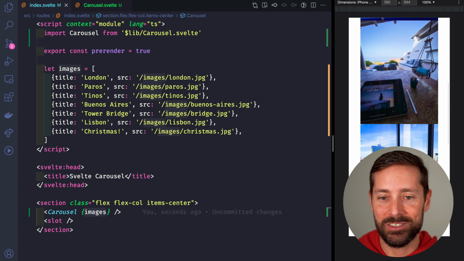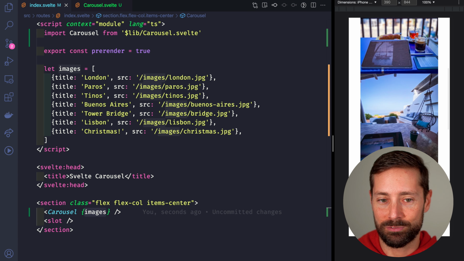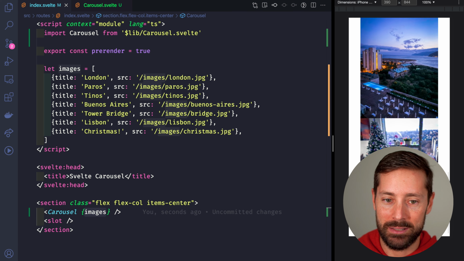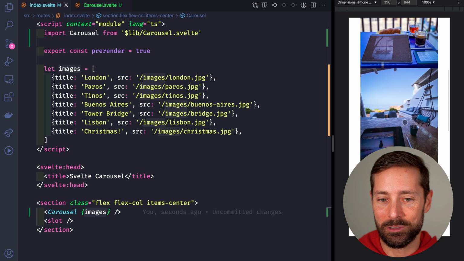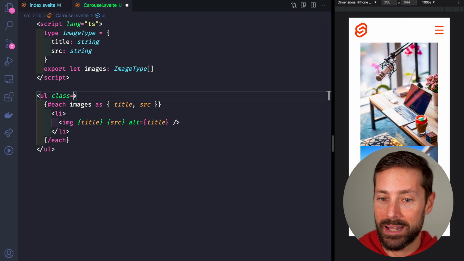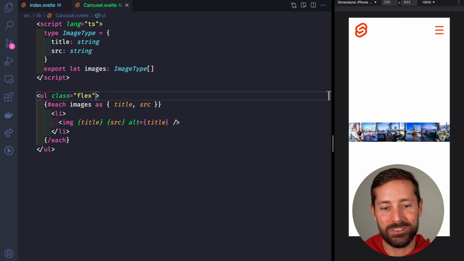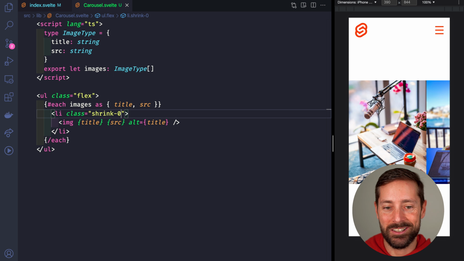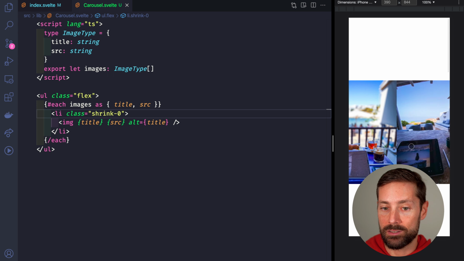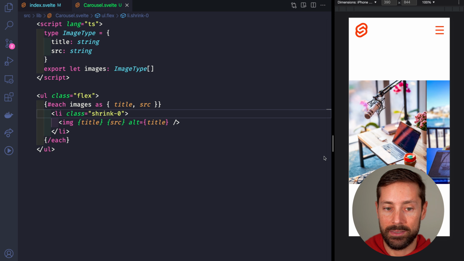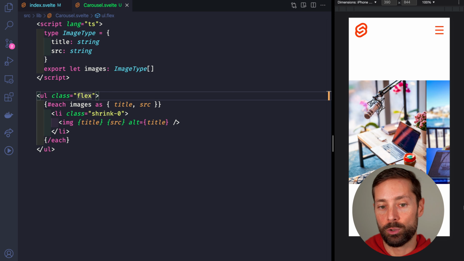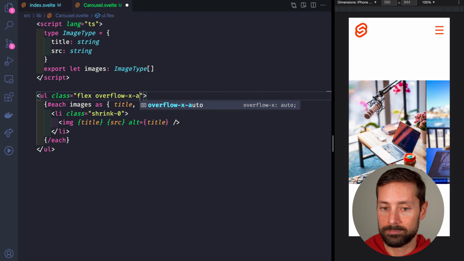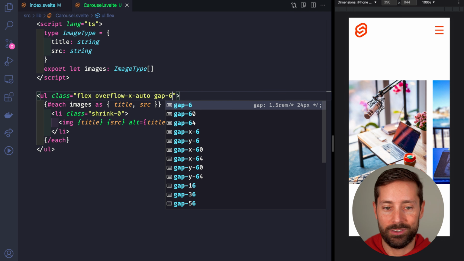If you're curious, these are images I've taken in some of the places I've worked from the past couple years. But maybe you don't care about that cheeky travel flex, so let's make our UL a flex container to minimize how much screen real estate they take. Better, but that's too much shrinkage, let's apply shrink 0 to the list items so they can keep their intended width. Alright, this looks like a carousel, but now the whole page scrolls horizontally. Let's contain that overflow within the UL with overflow-x-auto. Add some gap between the pictures and we're there when it comes to the looks.